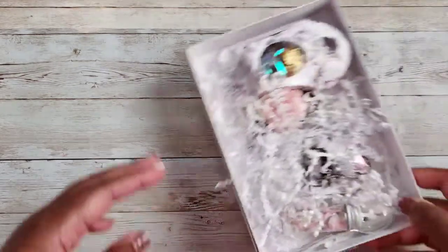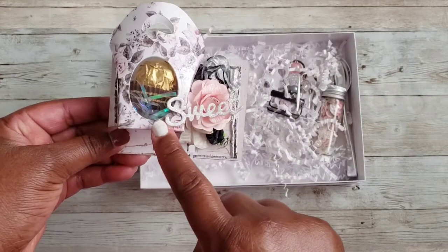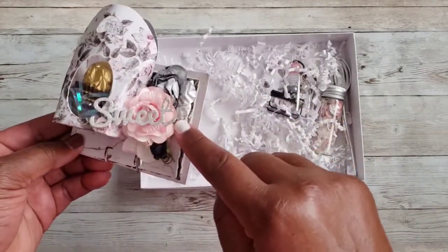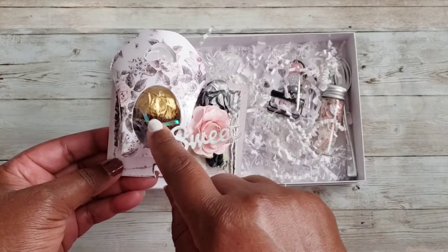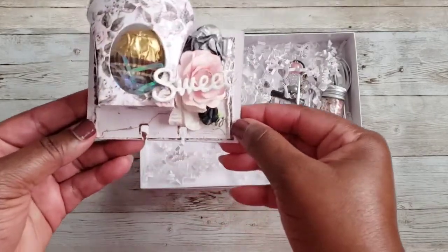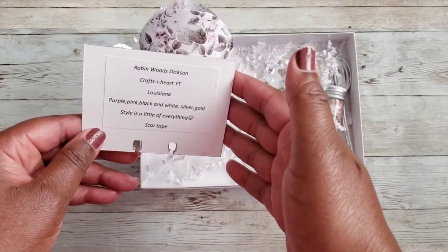Here's the last one I have to package — here's the memory decks card. You can see the treat box; I put some silver trim in the background, I have flowers that I layered and popped up from my stash, and here's the sweet. I added a little chocolate inside. As you can see, I distressed the edges of the papers and layered them. On the back, we were to add a little information about ourselves.